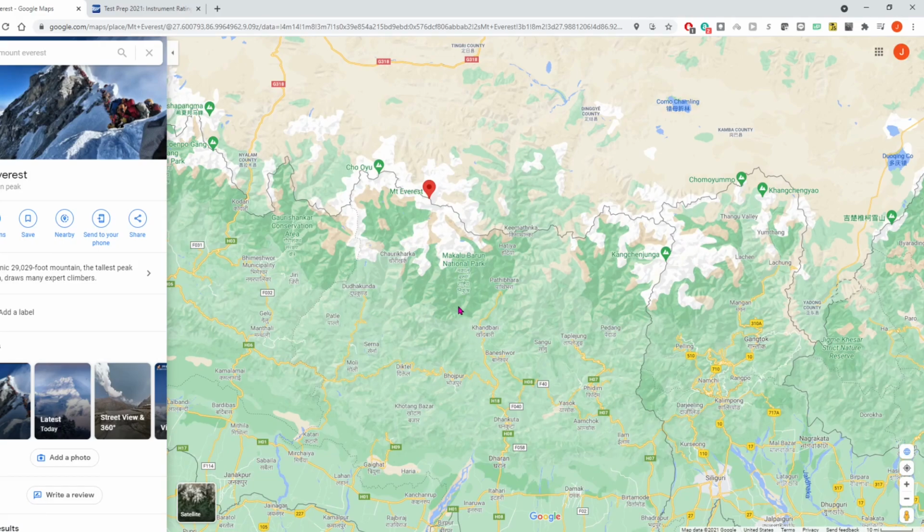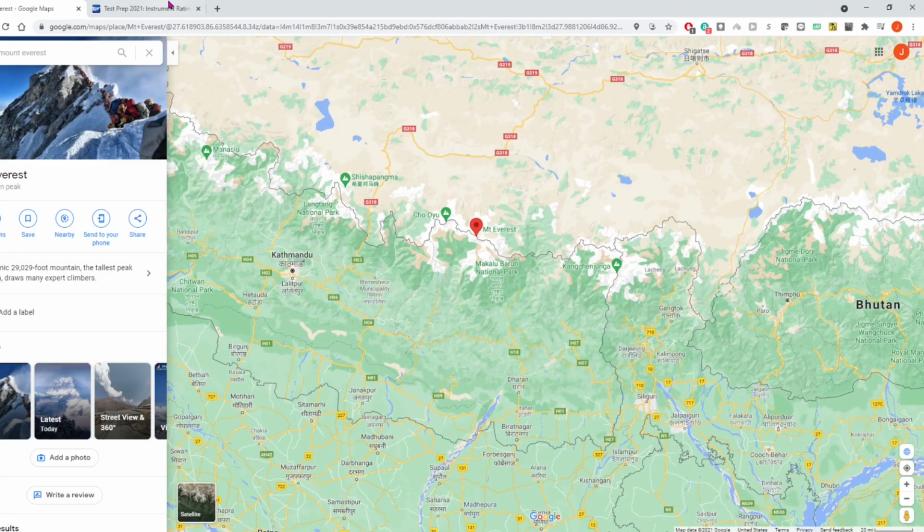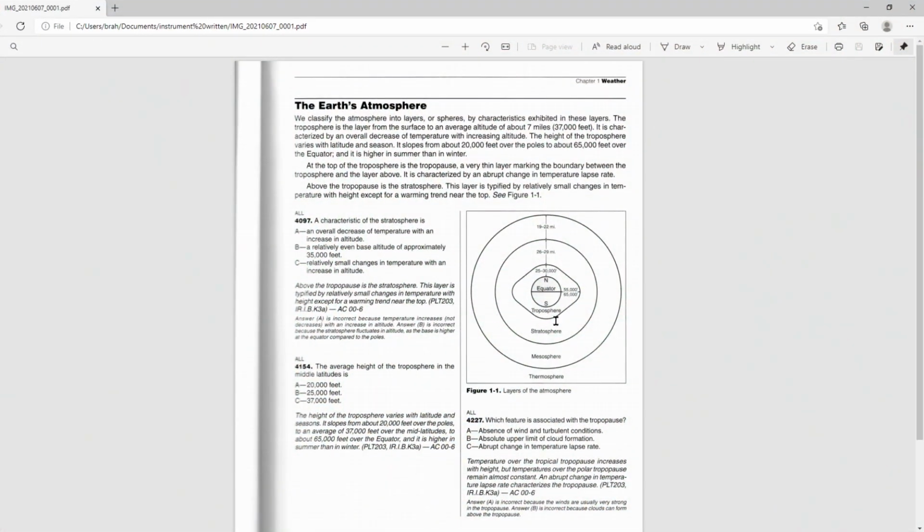So you can assume that at a certain point, if you climb far enough, you won't find any oxygen. And that's a good way to think about the troposphere. The troposphere, for all intents and purposes, contains all of the oxygen in the atmosphere. Now, that's not entirely true because it only contains 99% of oxygen, but to just get through these concepts, it's a good way to think about it.